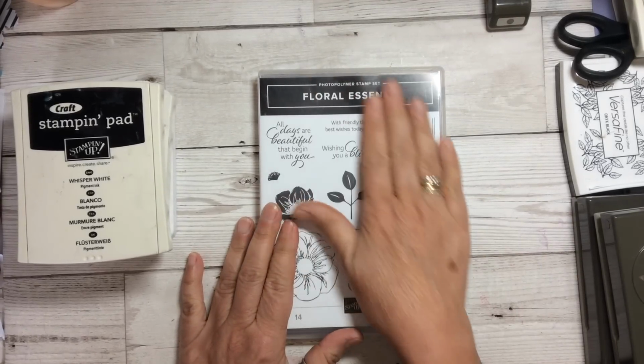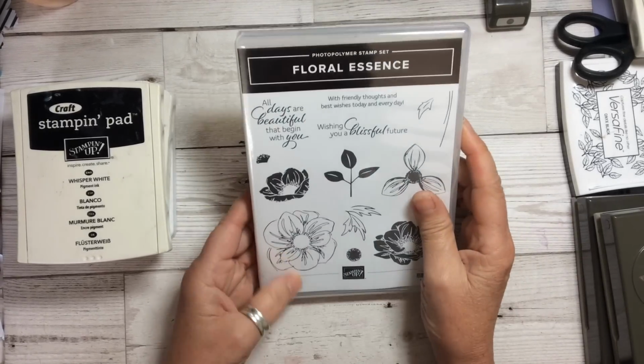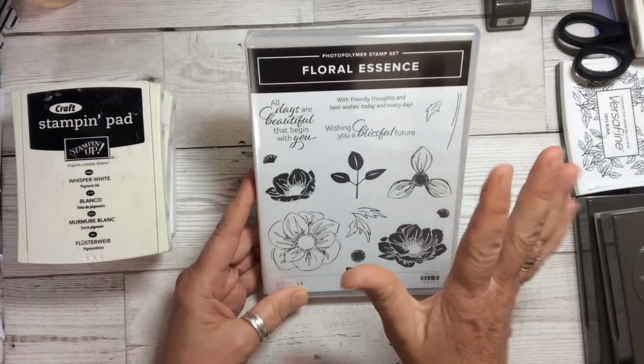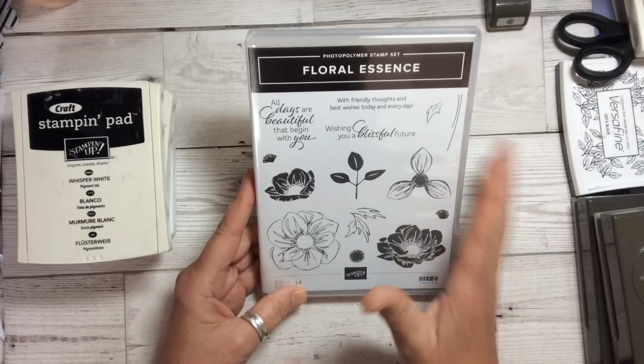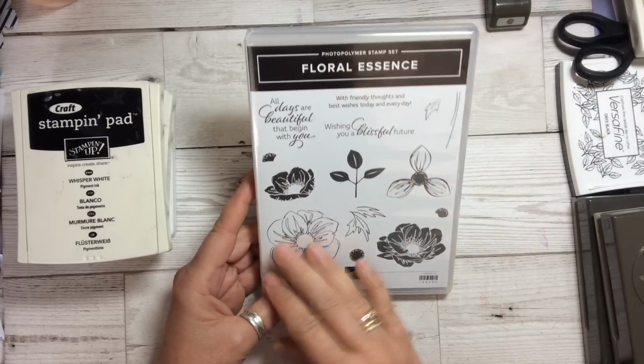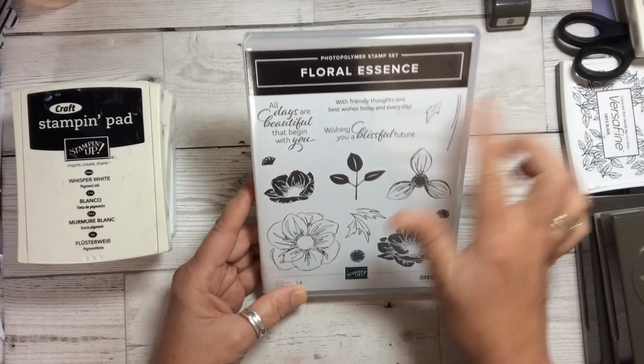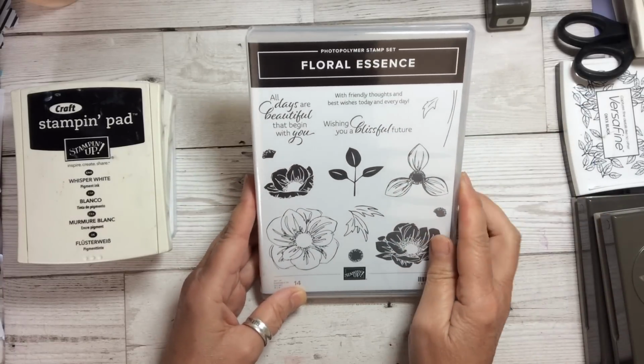And today we are looking at Floral Essence again. This stamp set is available from June the 3rd with the new annual catalogue. And it is absolutely lovely. It's got some beautiful sentiments, some lovely flowers, some leaves, there's so much you can do with this.